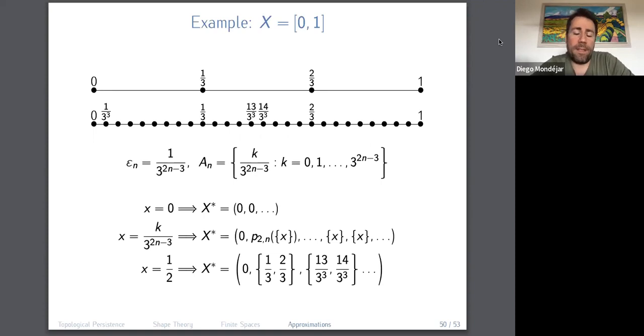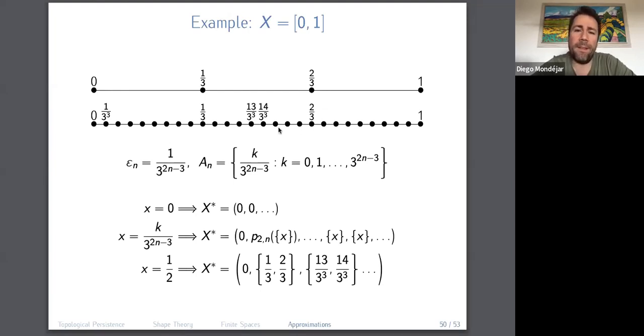The example is for the interval [0, 1]. Here we start with the first approximation, which is these points, and as I told you, the second approximation has to be with a very, very small epsilon, small enough. For this approximation, the next step has to be this way.